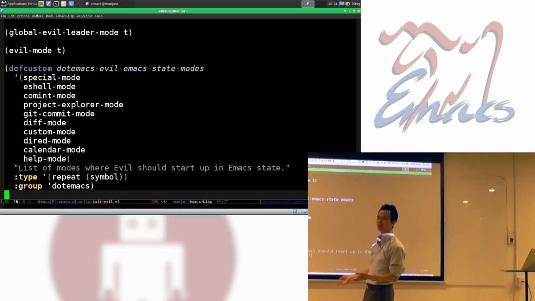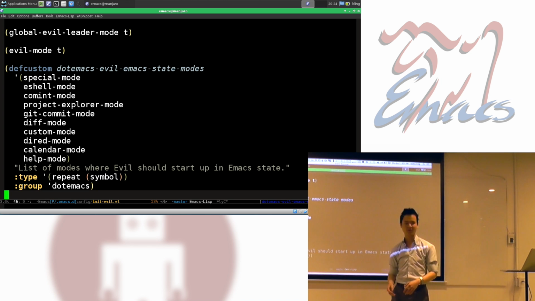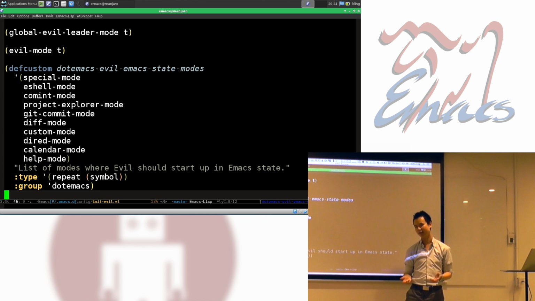For example, I don't use evil mode key bindings when I'm in a shell. I just use Emacs: Control A, Control E. That's all I do in there. Like the Project Explorer, I don't really need it, even though by default they bind J and K to go up and down. When I'm in Magit, the status, I don't use Vim. I've already trained myself to not use Vim everywhere because I understand that sometimes it's just easier to go with what everyone else is using. Because the moment you try to take these Vim bindings and force them into these other packages where there isn't a lot of maintenance, you run into weird behavior.